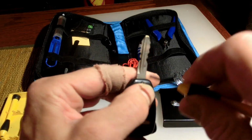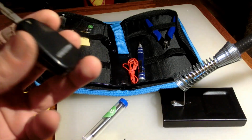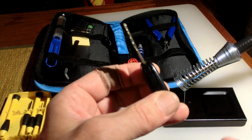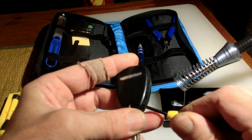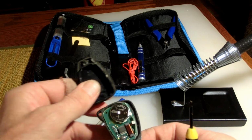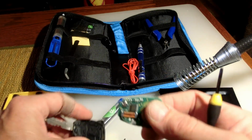There's one little screw you take out here. Now this may work for other keys as well. I don't know. Could. There's a little slot in the side. Right here you pry with the screwdriver. Pop the cover off. All right. And then you've got the internal workings of this thing.